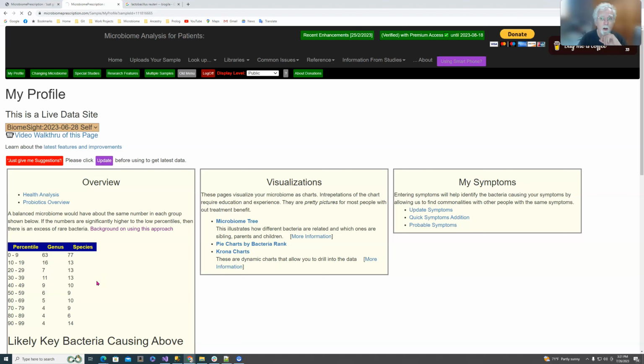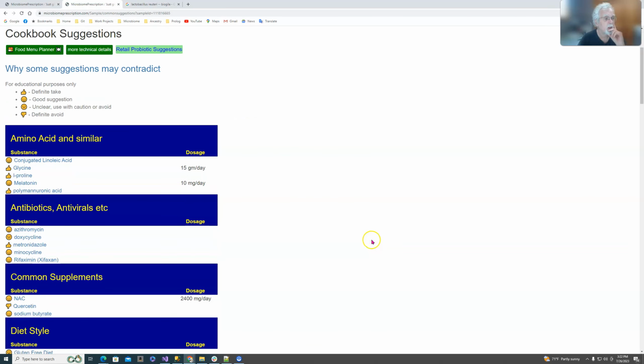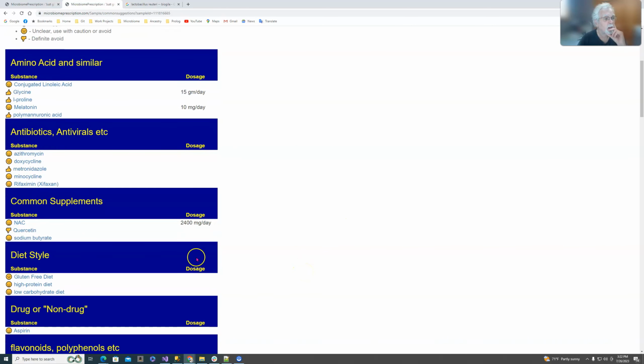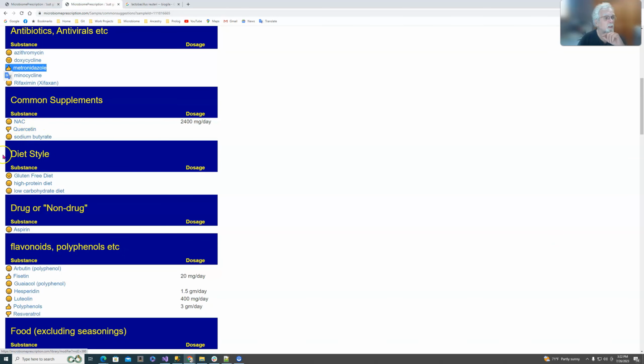And it spins a while because it's doing 4 sets of algorithms to calculate what's going on. We now have our simplified brain fog suggestion indicating things you should take or not take there, and now we have things like antibiotics, one of which here is very commonly used with chronic fatigue syndrome, and then we have supplements, etc., things to avoid.